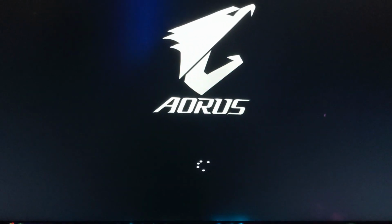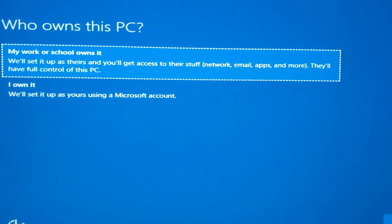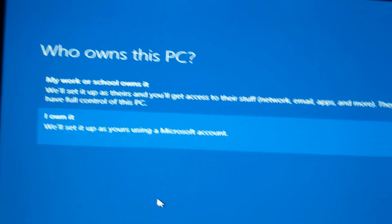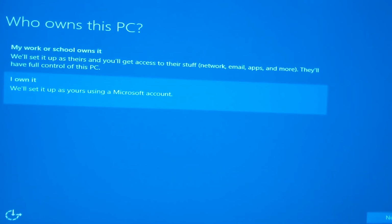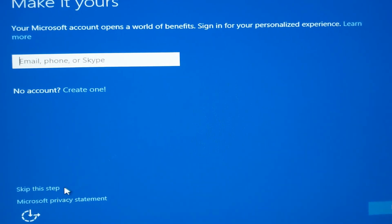I just boot to the boot menu every time because it's probably gonna default to my main drive if I don't, since my main drive is in the computer. Who owns a PC? I own it. Why would my work or school own this computer right here? I don't want a Microsoft account. Oh my god, it's trying to force me on my— No, skip.